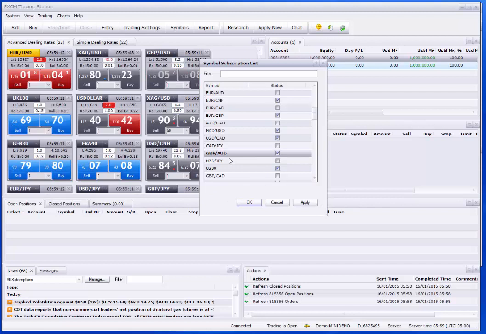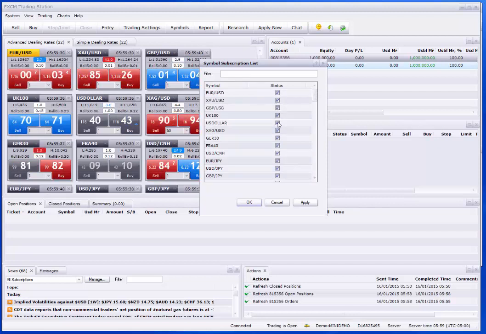The only thing you need to be careful of, or be aware of I should say, is that FXCM only allows a maximum of 20 symbols to be followed in their trading station program, and that also means that a maximum of 20 symbols to be accessed in real time via their API. So what happens is when you tick a box here and there's been 20 symbols ticked already, it will actually untick another one by random. So you have to make sure and just go through these and just check that the symbols that you actually wish to follow in MTPredictor in real time are all ticked. Remember, you can only have a maximum of 20.